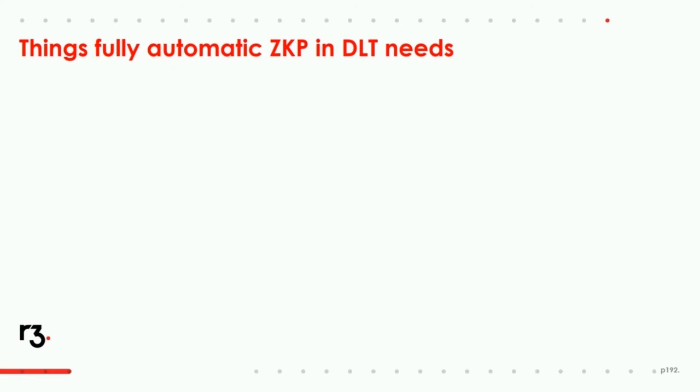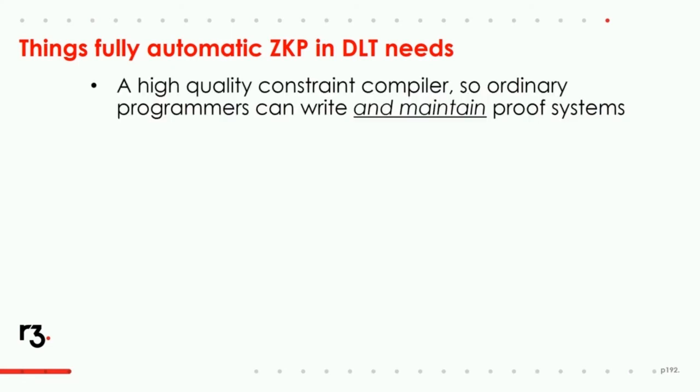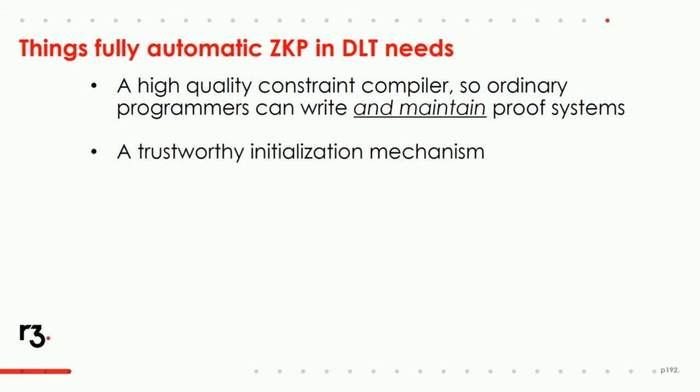Now, things we need to achieve that holy grail. What we need is a compiler, a special kind of compiler that doesn't compile to machine code. It compiles to equations, algebraic constraints. So you can feed in your existing Java bytecode from your verify functions and your Corda apps, and it converts them to rank 1 constraint systems or one of the other systems of equations which these proof systems use. And the goal here is that we abstract the difficult bits so that ordinary programmers who are experts in interest rates and derivatives trading and all this stuff can build these systems without having to study 10 years or 20 years worth of academic research. And of course, maintain them.